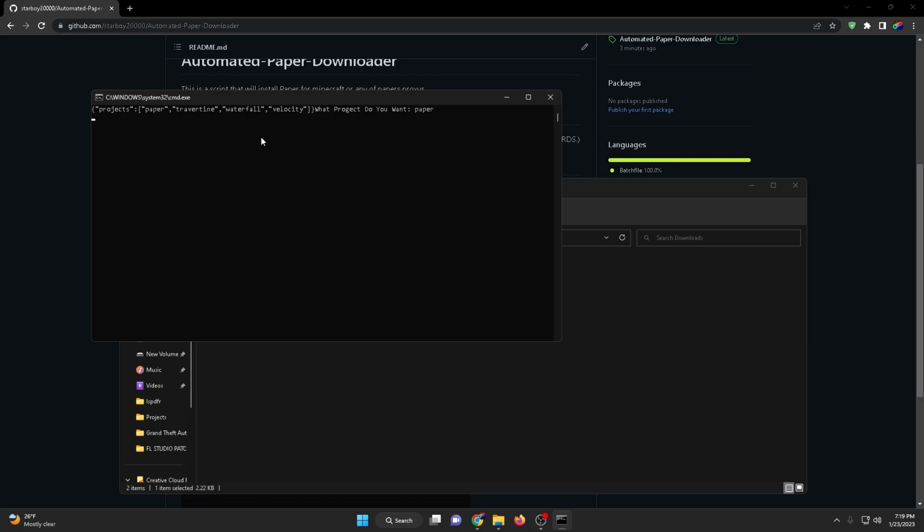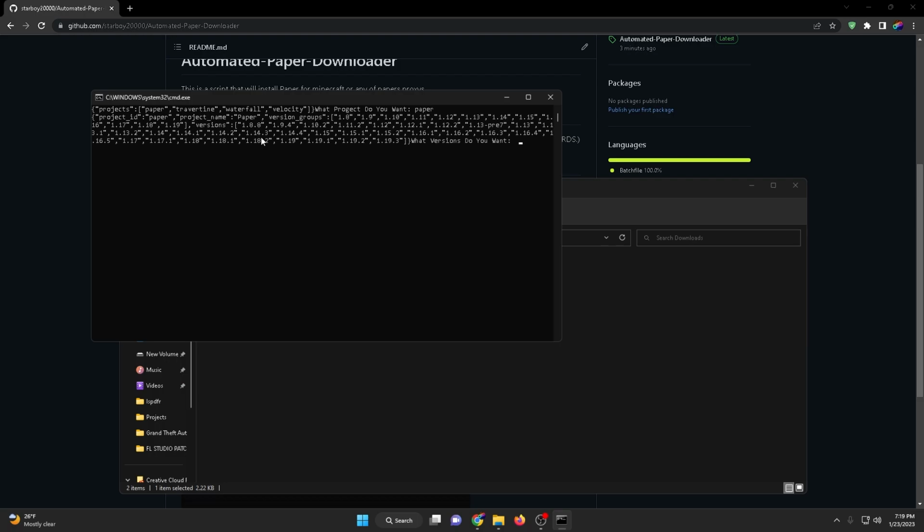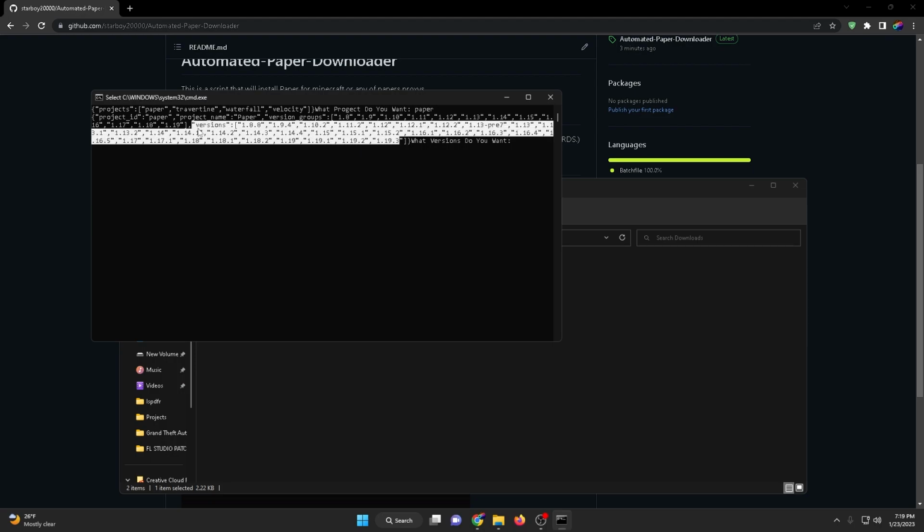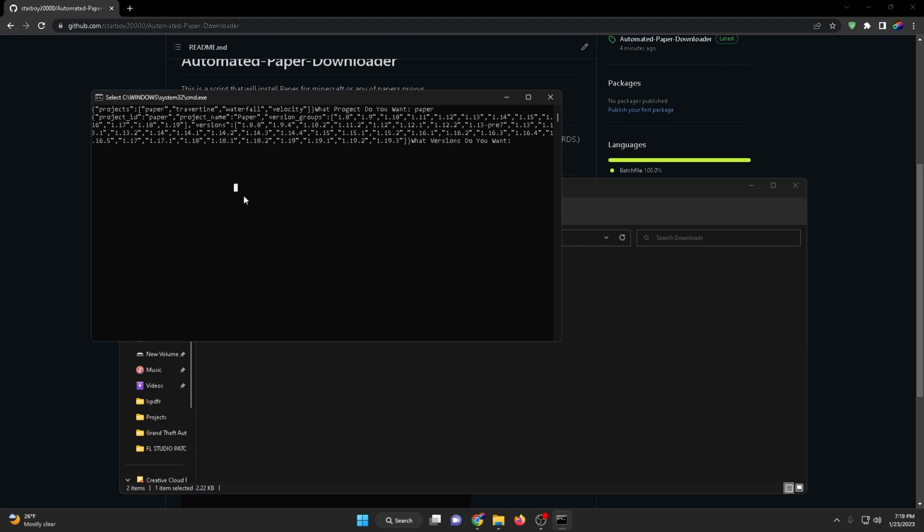I'm gonna do paper, and make sure you do all lowercase because this is case sensitive. Now it'll give you the list of versions. You can choose specific versions, but some versions just never got made, so that's Paper, not me.